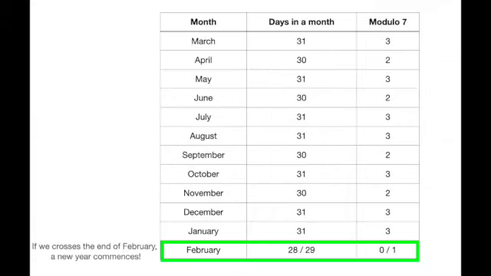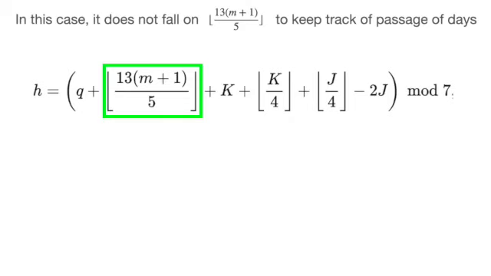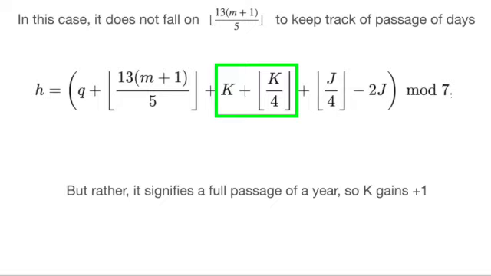Now you can see the wisdom of letting February be the last month of our year in our calculations. By doing so, we need not account for what happens when we move from February to March in this part of the formula, because going from February to March will result in a year change, which the next part of the formula will handle. If we didn't let February be the last month, it will be quite hard and messy to come up with a formula to address the passage of months, because the days in February will no longer be fixed, depending on whether the year is a leap year or not.